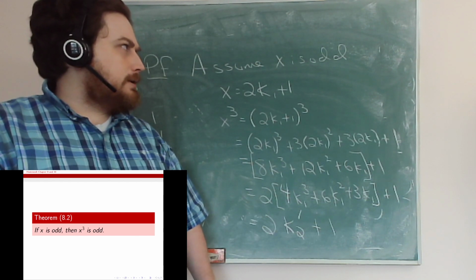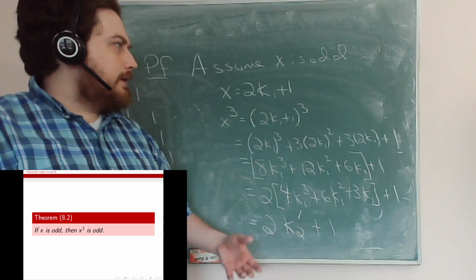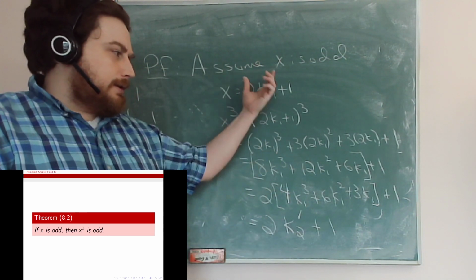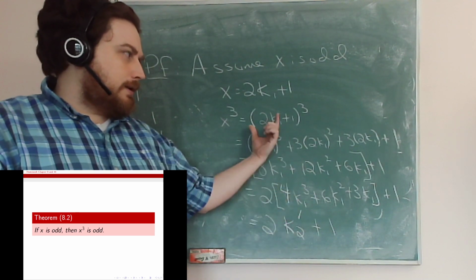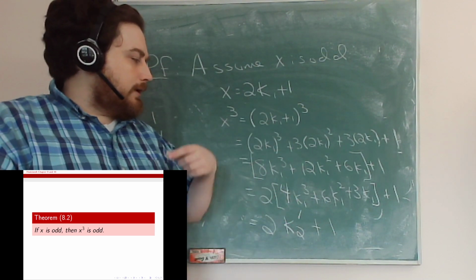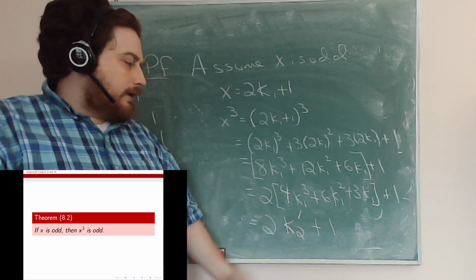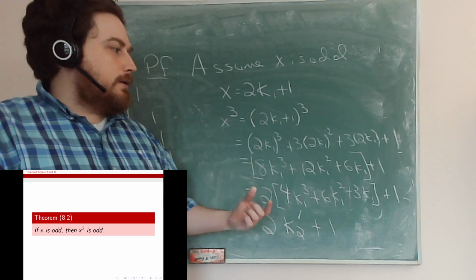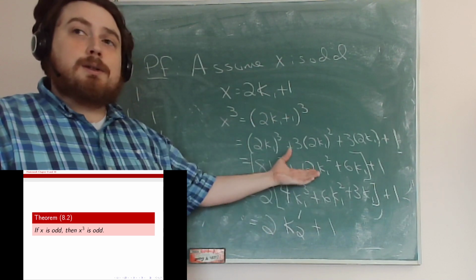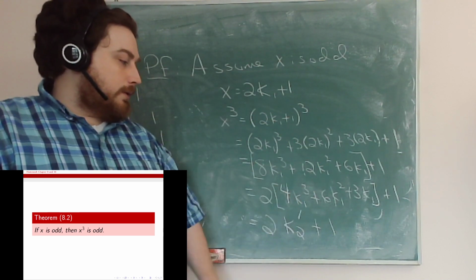Now I went through both of these to make a point here: the modular arithmetic one just saved us a lot of arithmetic. We didn't have to do all of this algebra and distributing and simplifying. It just worked a little bit quicker, but it is something new for you to get used to. If you do get used to it, it saves you having to do a lot of that work.